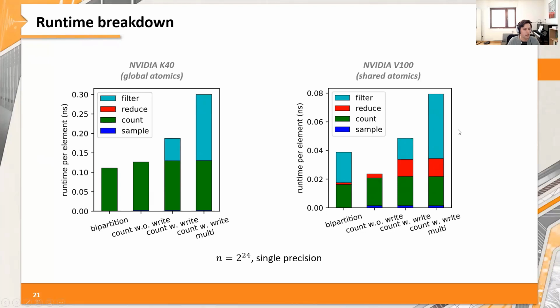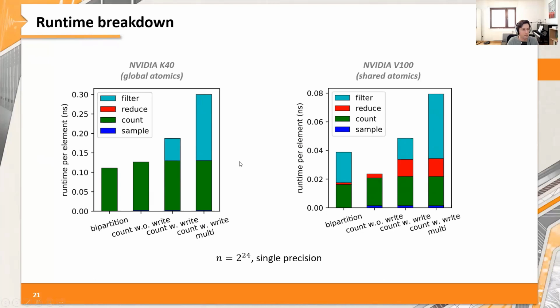And one thing I also added here is the last bar in each image. It shows you the runtime if you copy out not the elements from one bucket, but every second bucket on the output. I wanted to use that to show how well this works for multiple selection later on.